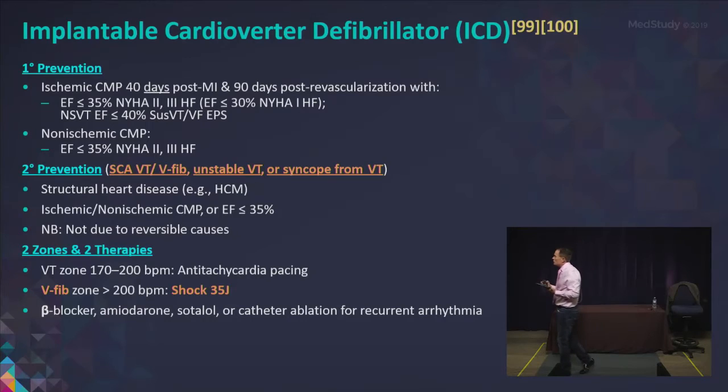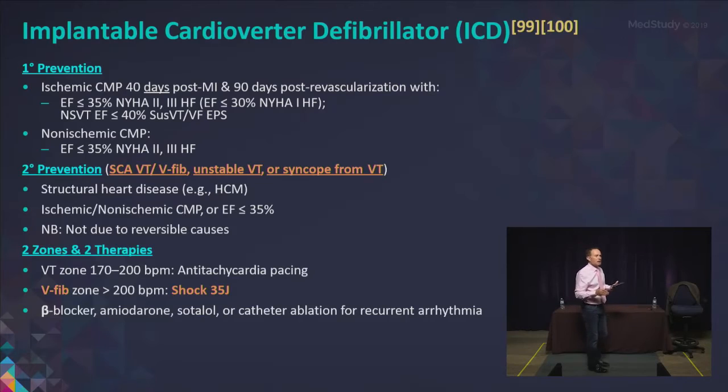So the ICDs in general, while we're on ICDs, we can use them either for primary prevention. That means they've never had a cardiac arrest and they haven't collapsed yet. And as I mentioned to you before, regardless of the etiology, ischemic or non-ischemic, if the EF is less than or equal to 35% with NYHA 2 to 3, those generally should be referred to EP. And sometimes they'll do some further evaluation, especially if it's one of those cases where there's maybe non-sustained or sustained VT. Now for secondary prevention, in other words, that's someone who actually has had a cardiac arrest or symptomatic VT or syncope from VT.